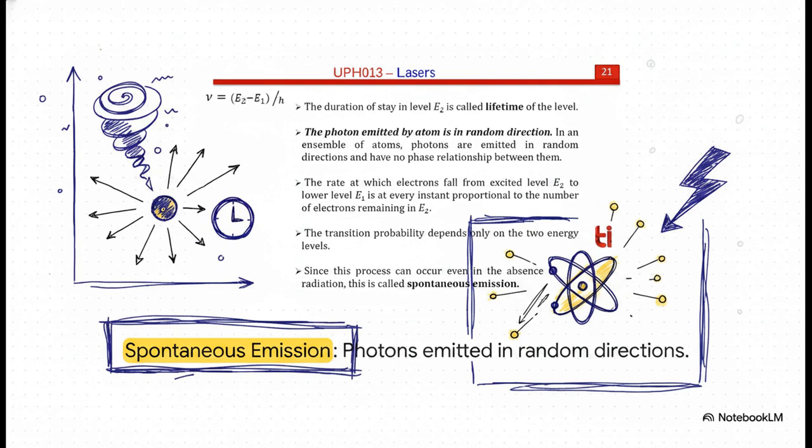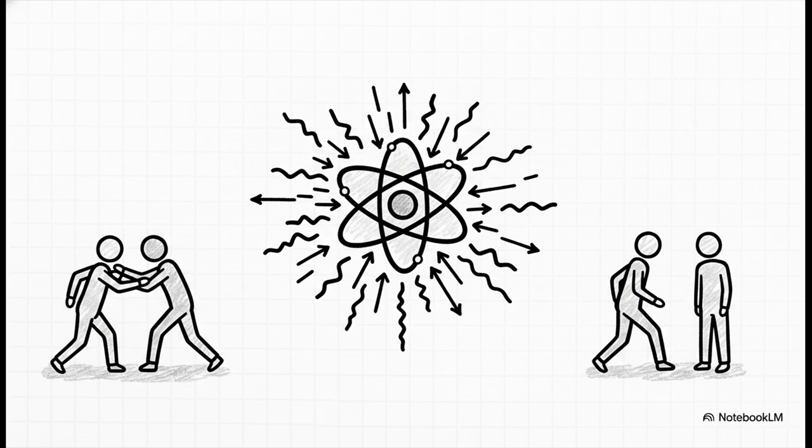The absolute key word to remember here is spontaneous. In the physics world, this is known as the A21 process. And because these photons fire off in completely random directions with absolutely zero phase relationship to one another, the resulting light is, well, it's messy, it's ordinary, it spreads out everywhere, and it's highly incoherent. You can think of it like a noisy, disorganized crowd of people all just talking over each other at different volumes and walking in different directions. That is exactly what's happening with the light illuminating your living room right now.